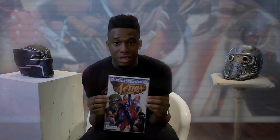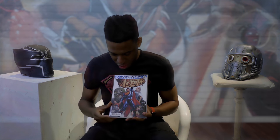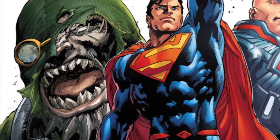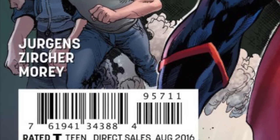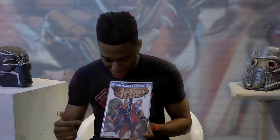Action Comics issue 957. If you zoom in to the second barcode, it says 95711. The 957 tells you the issue number. The number in the middle — the 1 — represents the variant number, which is the original front cover. And the last number represents the print, meaning this is the first print. Does that make sense?